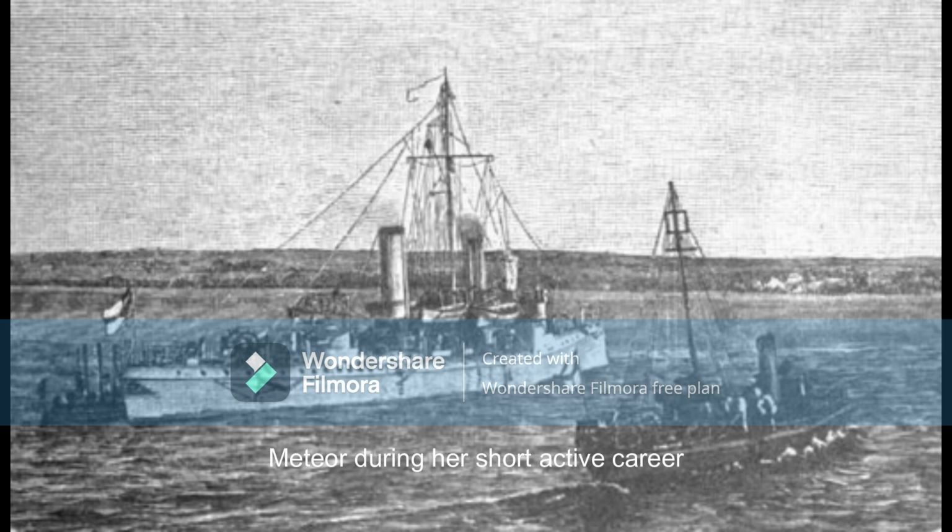Chapter 3. The Service History of the Meteor Class. After Meteor entered service, the problems with her design became apparent. Attempts to remedy the defects and sea trials to determine the effectiveness occupied much of the ship's first 2 years in service. This period also saw the ship take part in training exercises with the rest of the German fleet. By 1893, Comet had also entered service. She also underwent ultimately ineffective modifications following her initial trials.